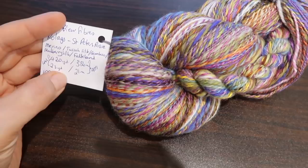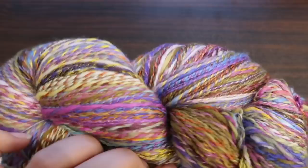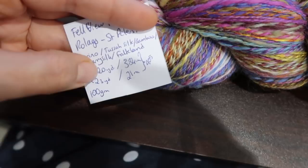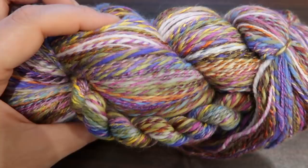I didn't put what weight of yarn it is, like fingering or sport or whatever, because this one actually varies a little bit. It is probably majority fingering to sport, I think, is how it's worked up in the end. And as you can see, I got quite a lot of yardage on this one. I got about 443 yards total between, well, 420 in the main skein and 384 meters, or 23 yards or 21 meters for the little mini. So overall, I have over 400 meters of hand spun here, which is pretty awesome.